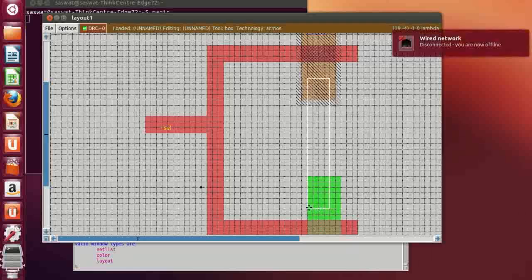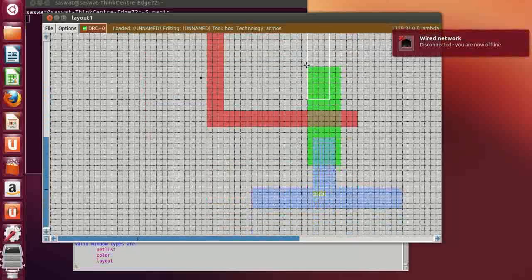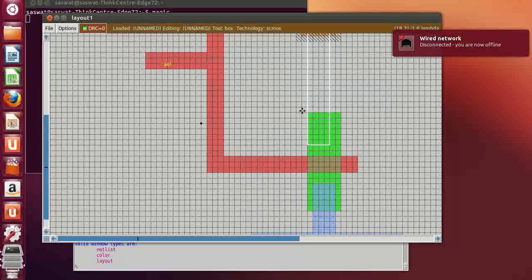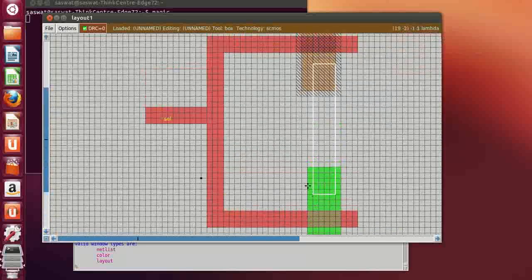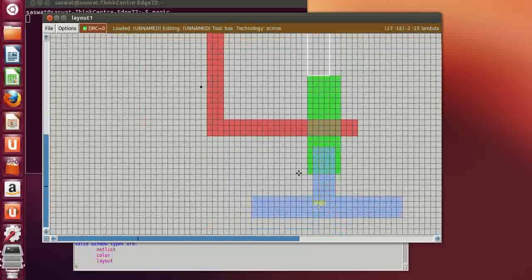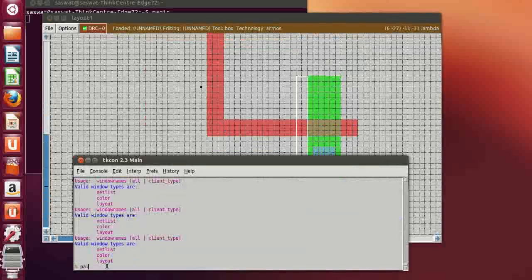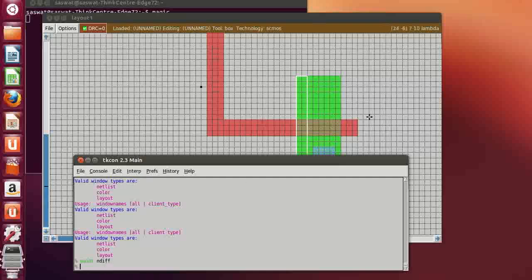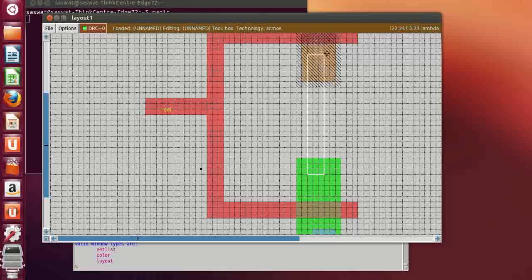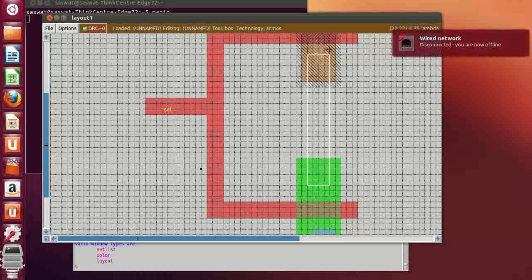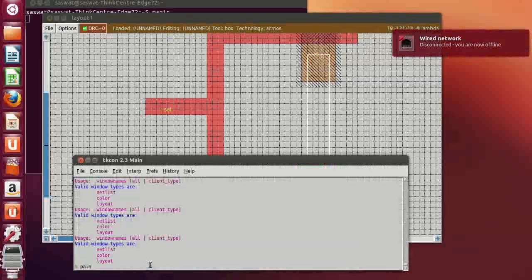So select the area. Okay, let's extend the paint and the paint M1.